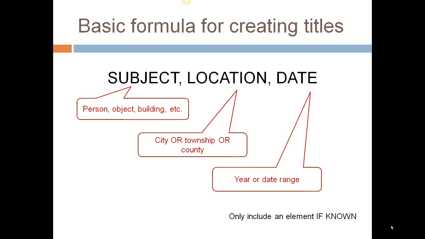Finally, include the year the photo was created, if that's known. Use a specific year or a date range, but not general terms like 19th century or late 1900s. If you can't be specific or include a date range within about 20 years, for example 1920 to 1940, just leave out the date. You might not always be able to identify the subject, location, and date for every photograph in your collection, but that's okay. Just leave out any parts of the formula that you don't know.